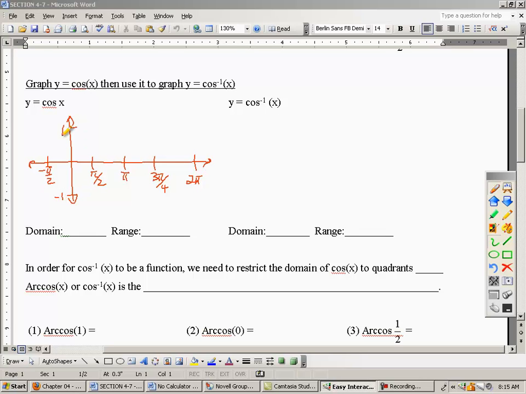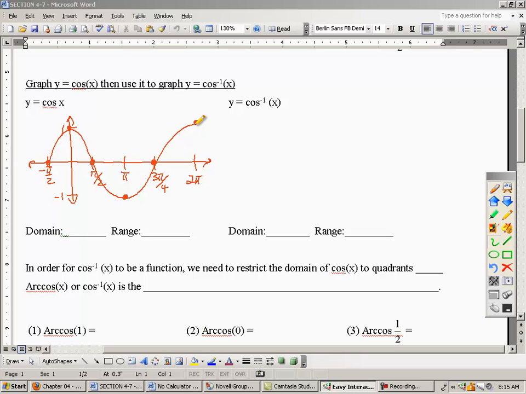Now it might be a better idea too if you stop yourself and try and graph the cosine first and then come back with us. Because again, you're going to have to graph sine and cosines, well, any of the trig functions without your calculator. Okay, now cosine starts at 1 at 0. Pi over 2 is 0. Pi is -1. 3 pi over 2 is 0. And 2 pi is 1. I could go back to negative pi over 2 and get 0. And let's see if we can curve this around.